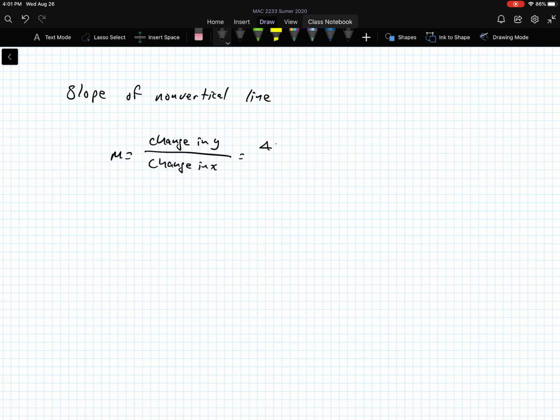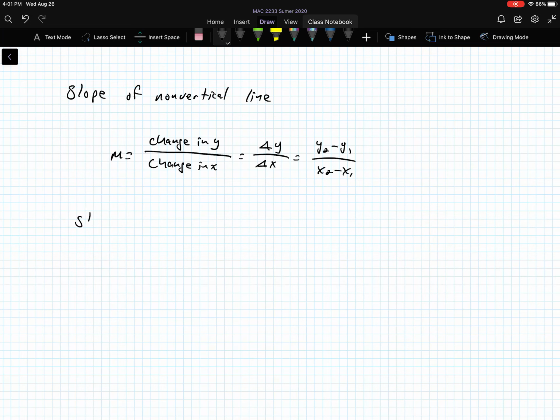That's the same thing as delta y over delta x, which is just a change, which is the same thing as y2 minus y1 divided by x2 minus x1. And so this is a non-vertical line, obviously. Let me go through some of the formulas in this section real quick so we can make sure we have them all. So I'm going to move over to the next one.